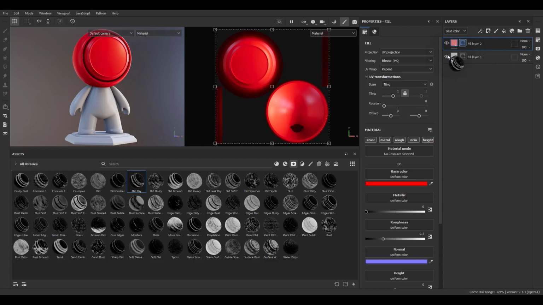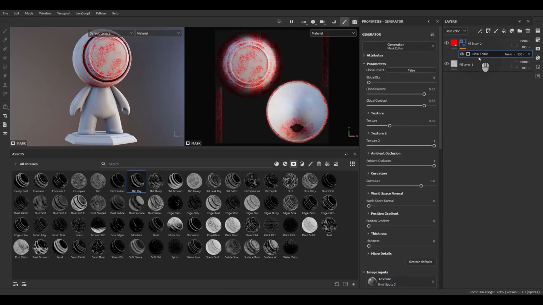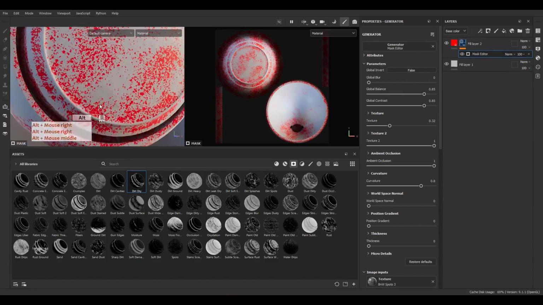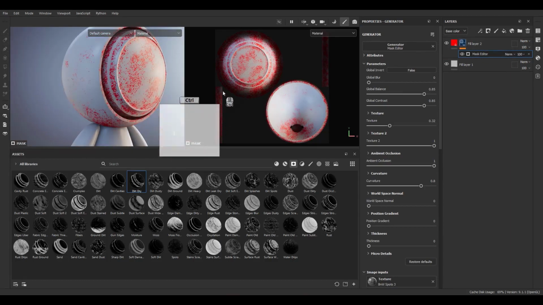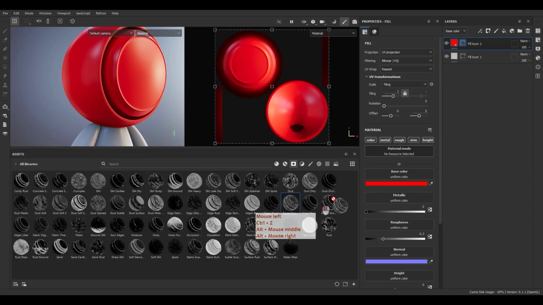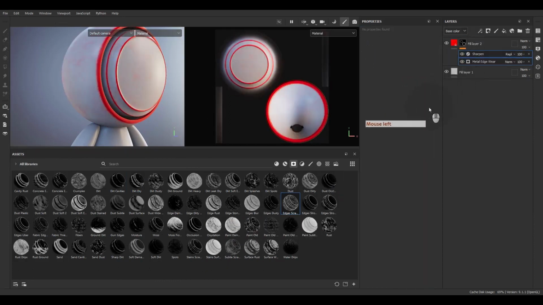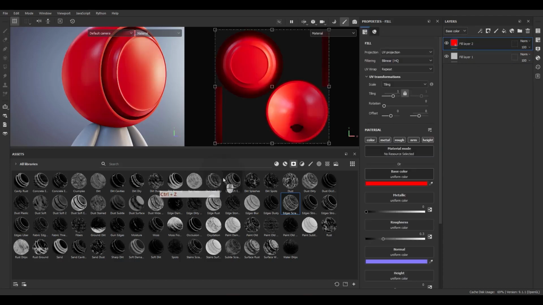So it's going to create a mask and a generator for me. Okay, and this is the result that I have. Let's use another one, for example, this one. And as you can see, they are just pre-made masks. We are going to discuss how to create a smart mask and a smart material.